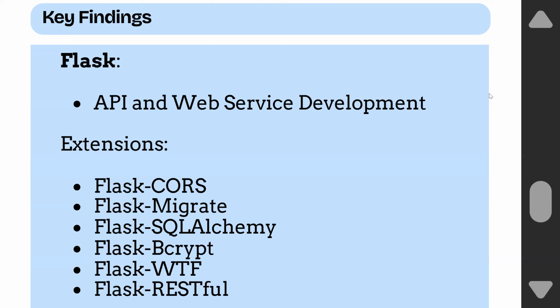But in our course, we will be creating a monolithic Flask web application, and these are some libraries of Flask, like CORS, which is one of the important topics whenever you work with two servers, and migrations. We already know SQL databases are structured.